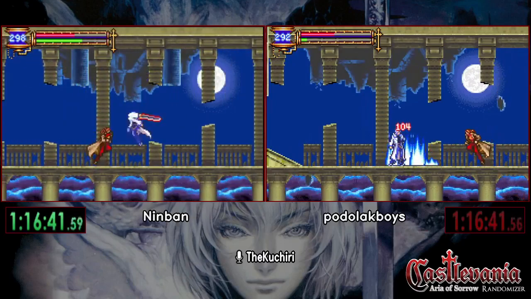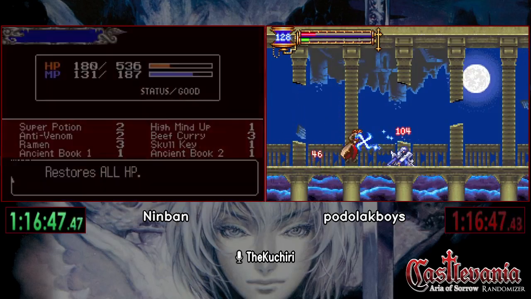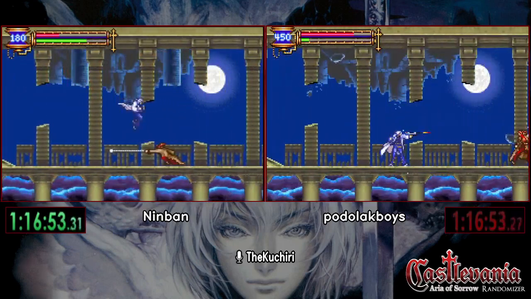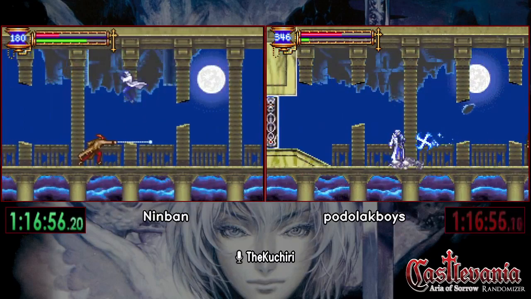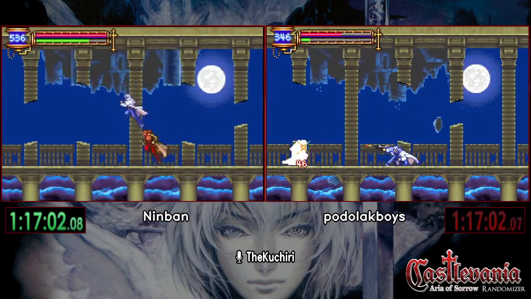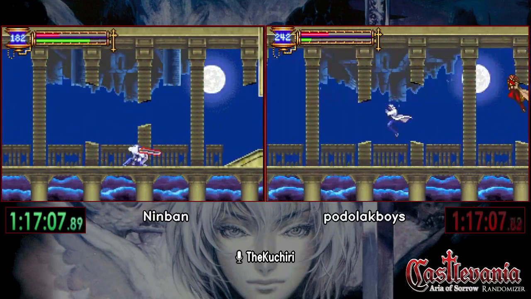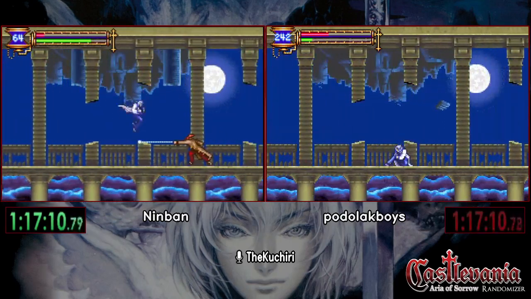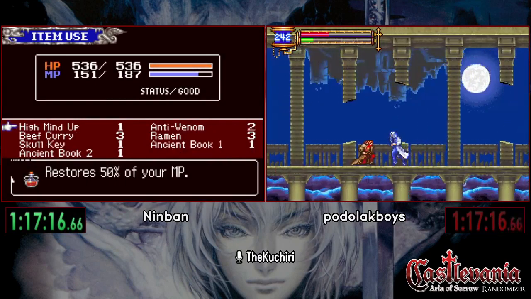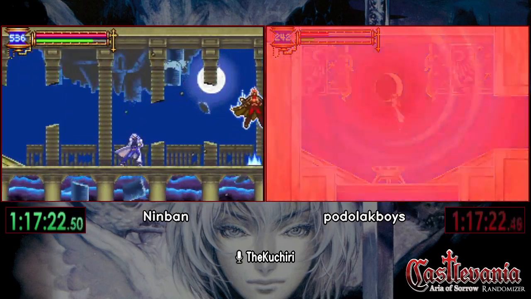So on Phase 2 of Julius, he does throw all the sub-weapons that you've seen throughout the Castlevania games. Ooh, Podolak takes a double hit from the cross, almost gets killed! Yeah, Ninban's almost out of healing. There we go, Ninban's now on Grand Cross. And it looks like Podola has finished Julius. We're going on to the Chaotic Realm, the final area of the game.